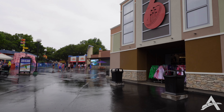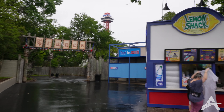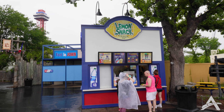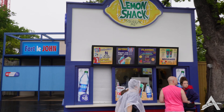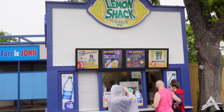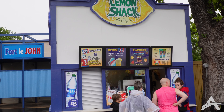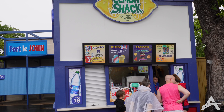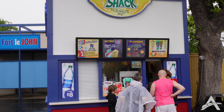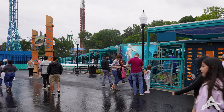We've rounded our way out of the France section by Six Flags Universe and at this Lemon Check location in front of the restrooms, they've got some new stuff. You can see nitro infused ICs with all the flavors listed — a regular is $7.99 and a large is $11.99. Just another new offering out here. And out here in front of Aquaman Power Wave, these free ride lockers have been open for a while — I just don't think we pointed them out.